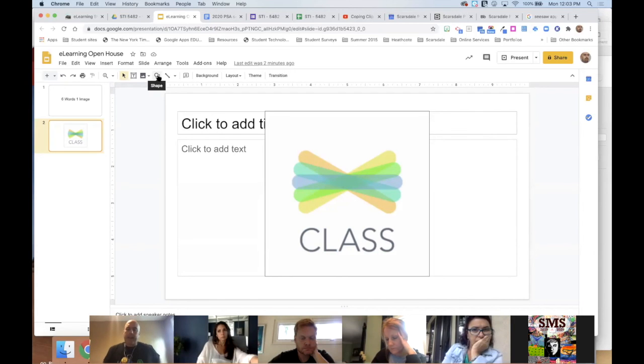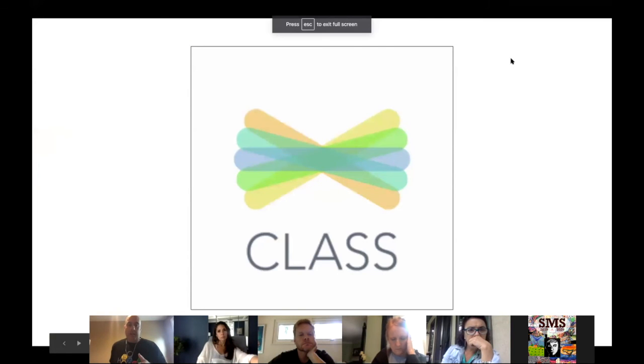Now, granted, I know that K1 is going to be a little bit different, and 2 even with the iPad and stuff, but when we get more into Seesaw, we'll talk about that. But this is just about looking and thinking about this box, how we're all stuck in this little Zoom window. So how can we make this engaging?